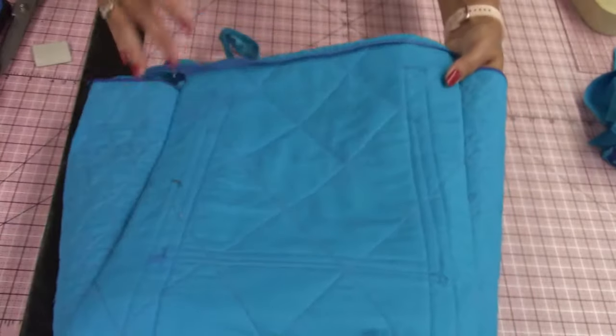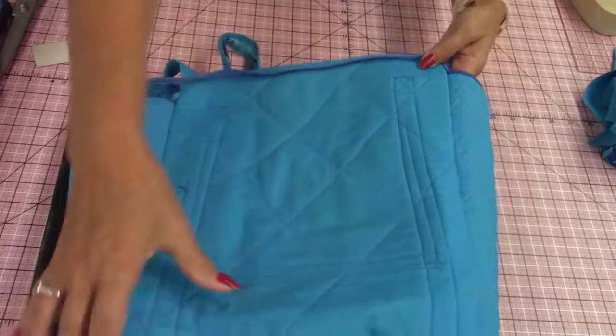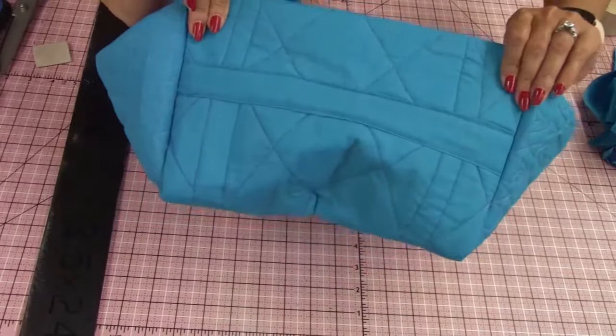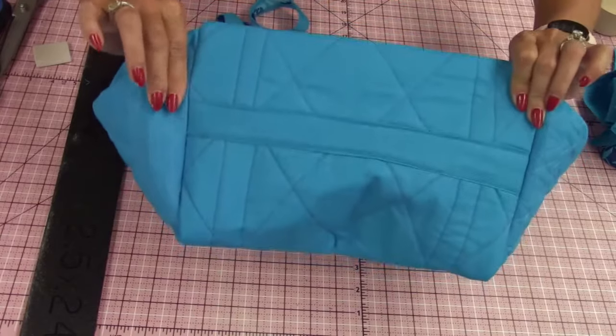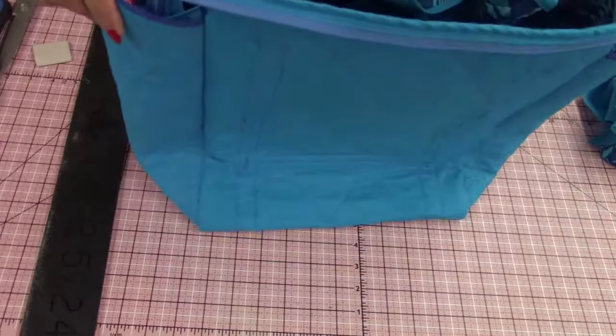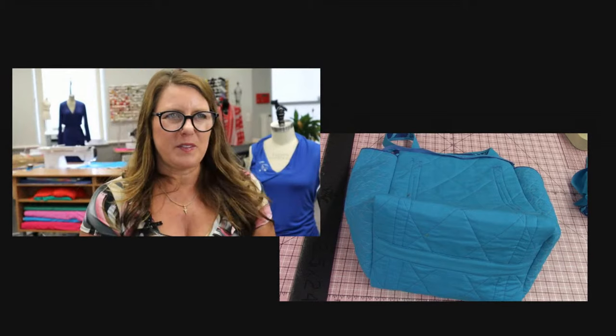I'm challenging you to think outside the box a little bit. And here's the big panels. Obviously this is your straps — by the way, this is what the inside bottom looks like. The inside of the bag — you could have it inside out and it would look just as good. Your zipper might just not work as easily. What questions do you have for me?